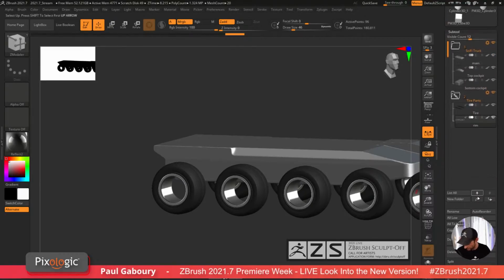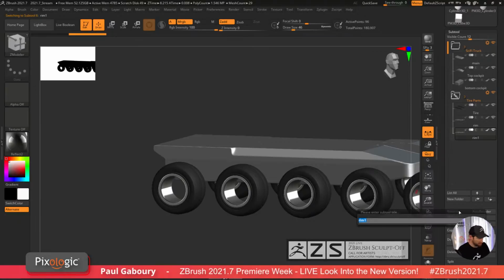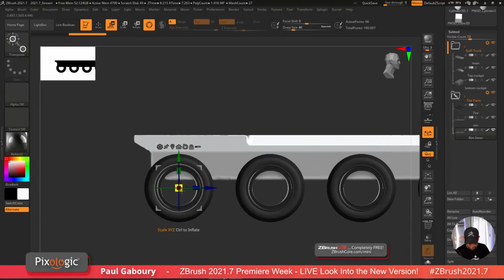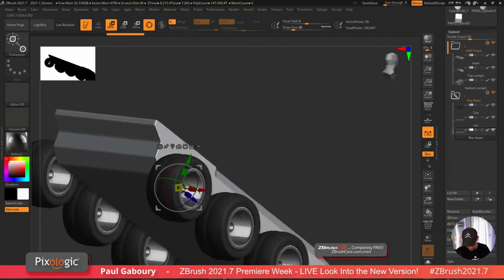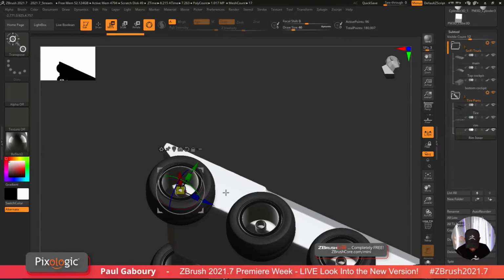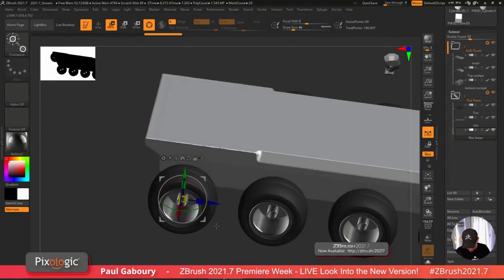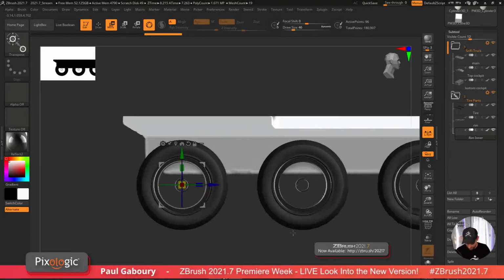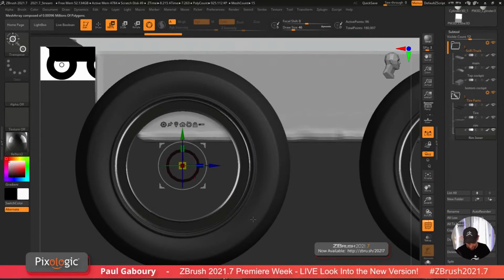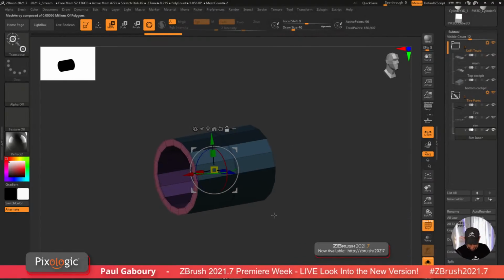Okay, so back to the rim. I'm going to duplicate that and rename this rim inner piece, right? So rim inner side. And now I'm just going to take this and make it a lot smaller. So I've got something like that. Okay, I like where that's sitting. Maybe a little bit wider. Something like this.